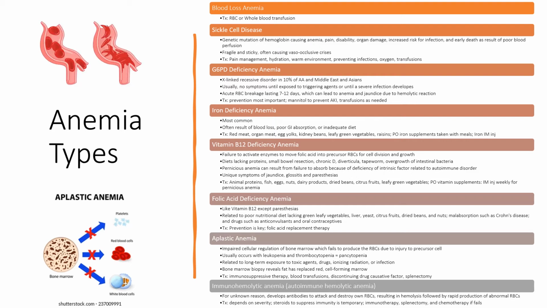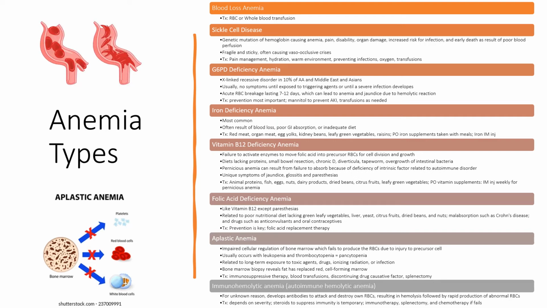Next, we have folic acid deficiency. So again, remember, folic acid is needed for B12. So folic acid and B12 deficiencies are quite common together, with similar symptoms, because you need one for the other. Folic acid deficiency also has similar symptoms, but the paresthesia is not going to occur until it has come to the point of vitamin B12 deficiency. So the folic acid could have been the precursor to the vitamin B12 deficiency, but the paresthesia is from the B12.